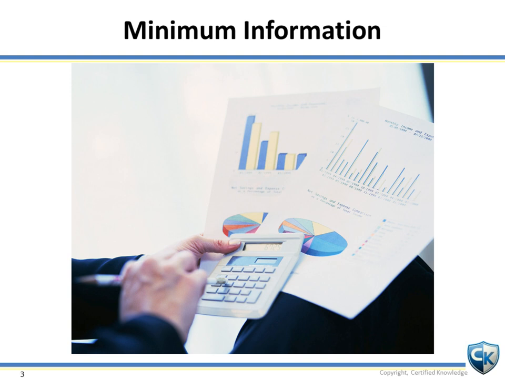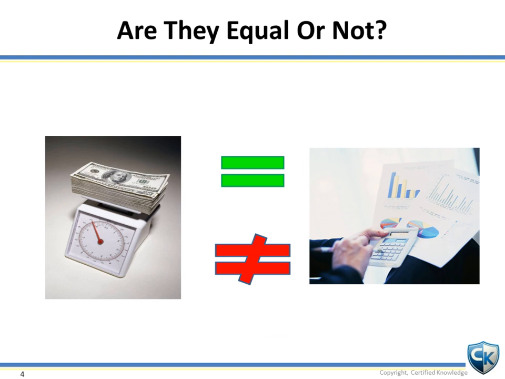Once you have the value information determined, the minimum amount of information determined, you need to determine if they're equal. If the value of what you're giving is higher than the value of the information you're asking for, then you can ask more questions. If the value of what they're receiving is less than what they give in return, you need to change the perceived value of the product or find a way to ask fewer questions.